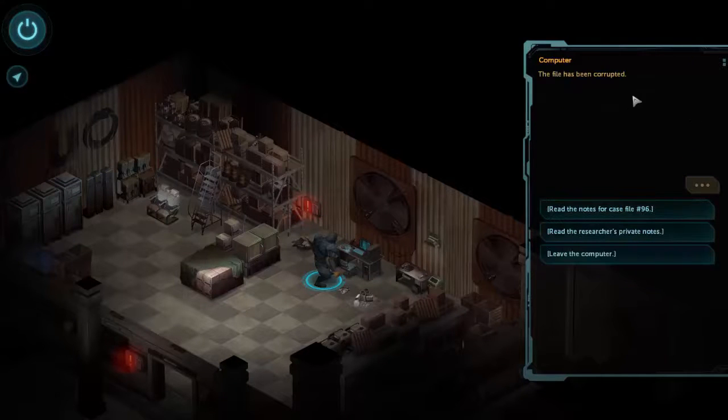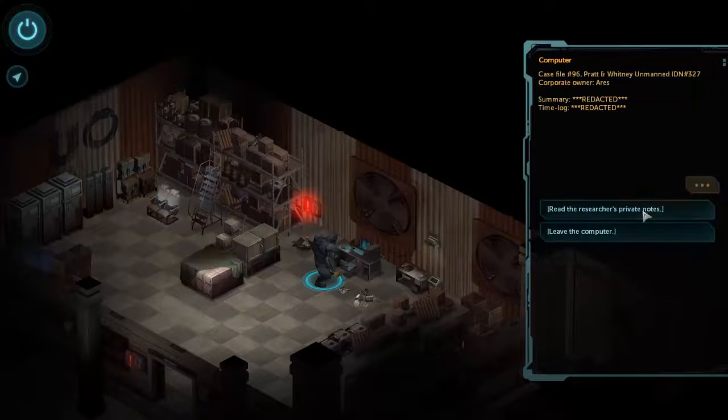Okay. The file has been corrupted. Interesting. Case file 96. Pratt and Whitney unmanned. Corporate owner Aries. Summary redacted timeline. A lot of this information has been removed.